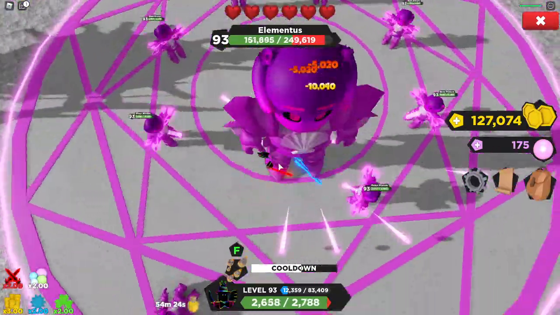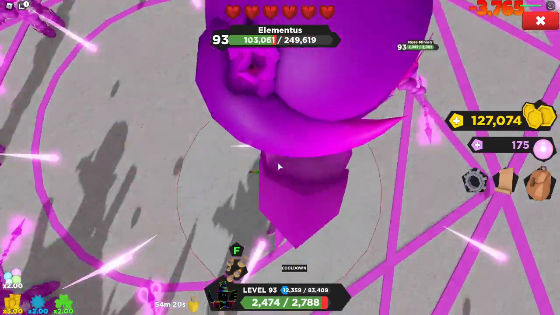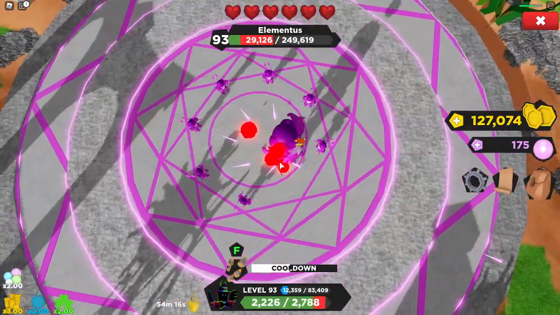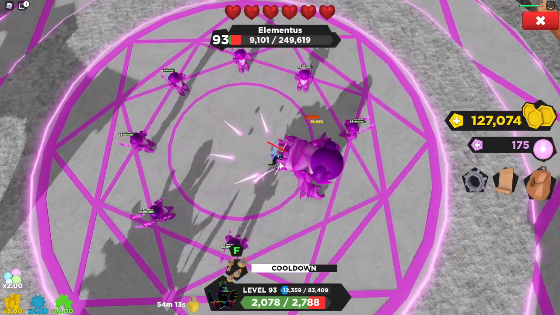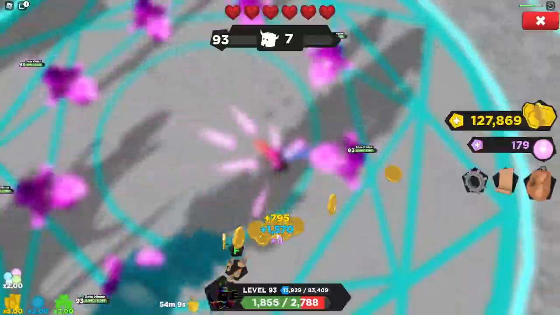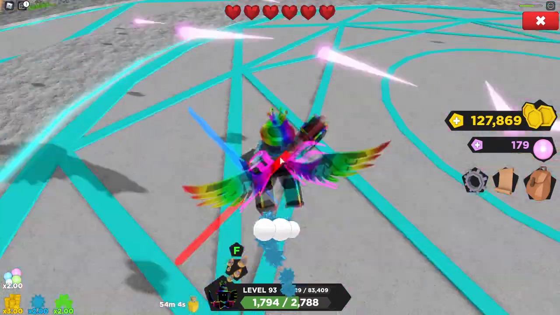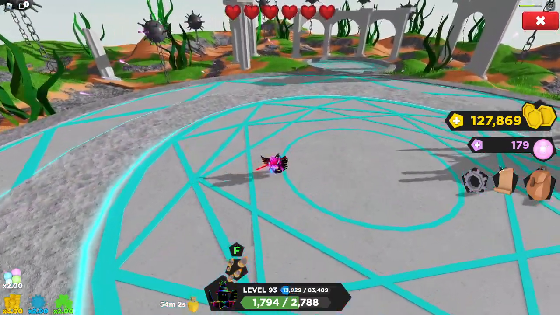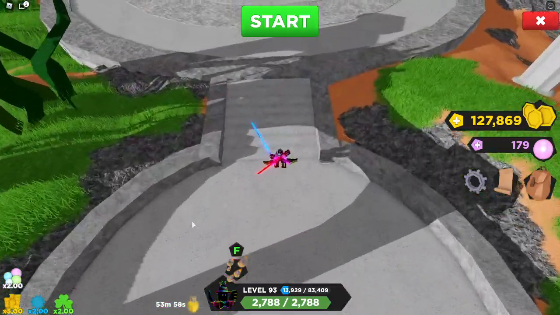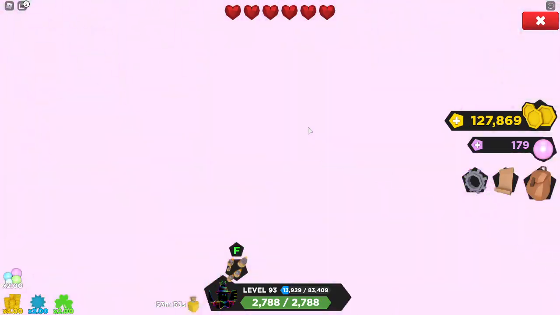And as long as you're strong enough, these rose elements, I mean, there's a ton of elements, like space. As long as you're strong enough, you really should just focus. If you're looking right now, I'm not worried about these mini Elementus. I'm really only focused on the Elementus right here. And you're going to get the Elementus kill, you're going to get XP, gold, and you're also going to get some pearls, which is actually pretty nice. Now, as you can see, I have a gold potion just to get a little extra gold while I'm grinding.